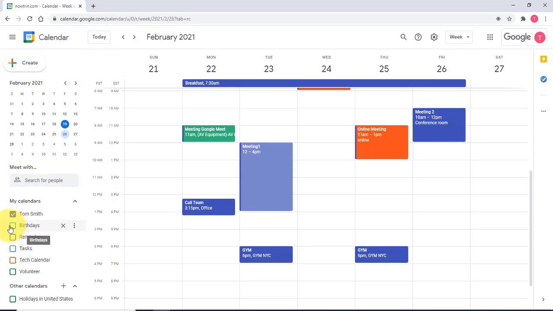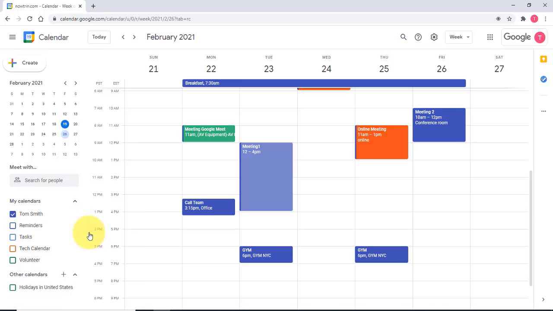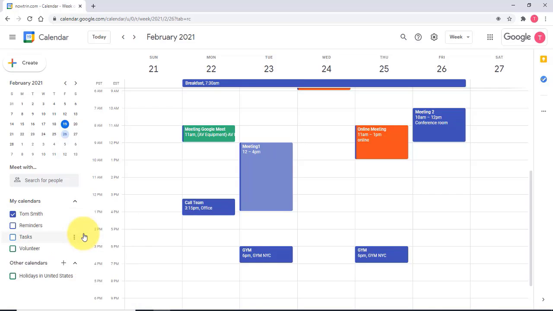Now I can hide these calendars. If I want to show all these calendars, I can check here and it would all show up here. Now I can hide these. If I click hide from list, I can do that. It's not here. I can click on the three dots and it says hide from list.